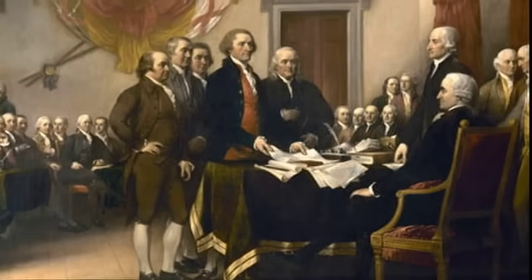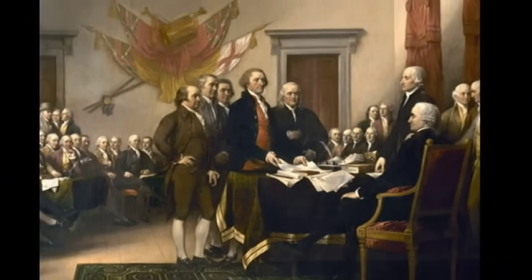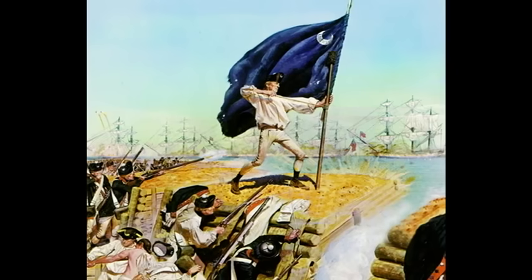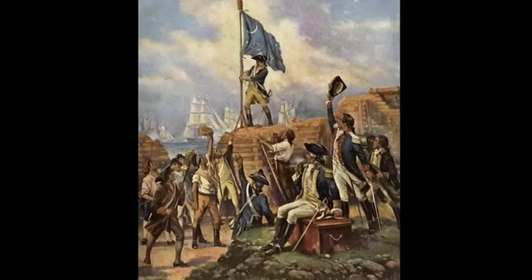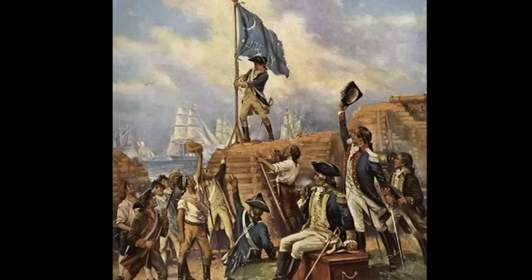A year later, in 1776, just days before the Continental Congress in Philadelphia voted for American independence, British forces made their first attack on Charleston. There, at the Battle of Sullivan's Island, Francis Marion, by then a major in the South Carolina line, played a major role in defeating and driving away the British.